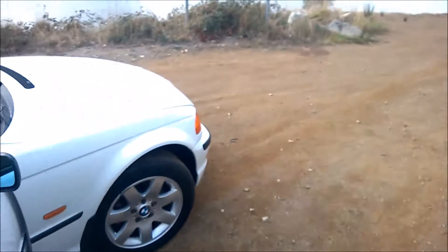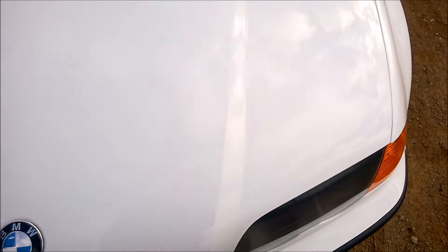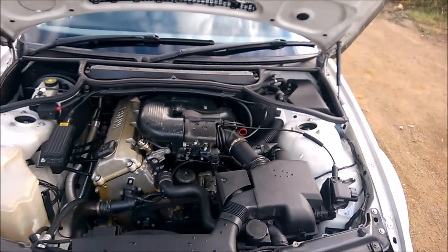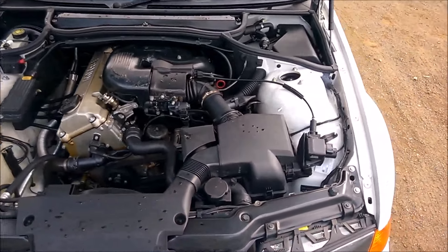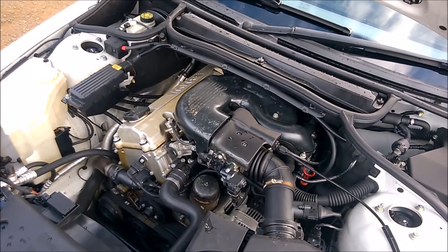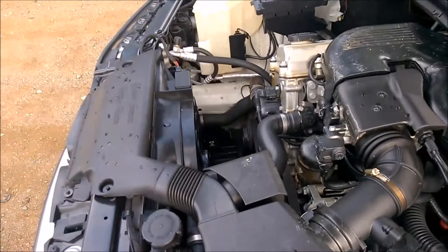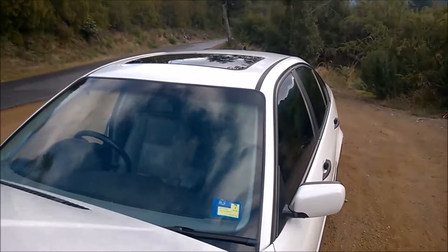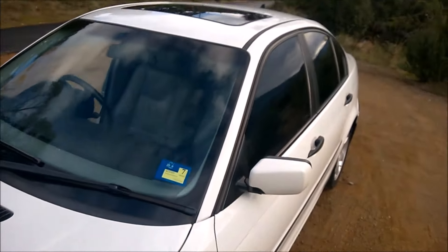In terms of the motor, nothing too exciting with a 1.8 — it is the other half's car, she'll be using it as a shopping trolley as such. But I've just done a service on it: new air filter, oil filter, oil of course. Everything works — the headlight adjusters work, and the other electrics such as the windows all work.